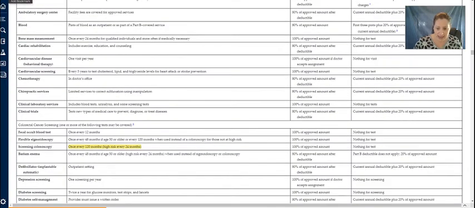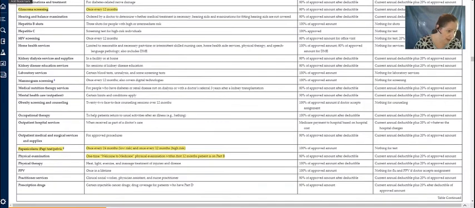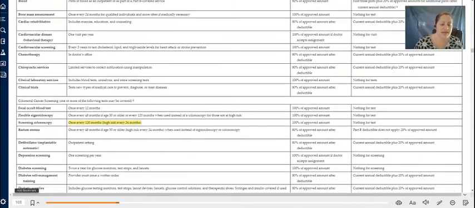Now there is a one that says 50%. I think it's your mental health. Yep. And that's true for most private insurances as well, as a 50%. I think that's the only one that's not an 80 or a 20. I'm sorry, an 80 or 100. That's the only one that's some other number. Okay. There are some screenings on some of these as far as frequency. Colonoscopies, once every 120 months. It's like 10 years. Now, if you're high risk, they'll pay one every 2 years.